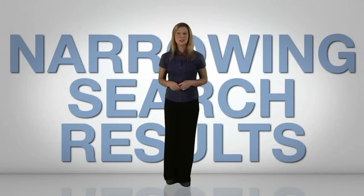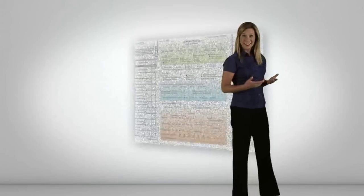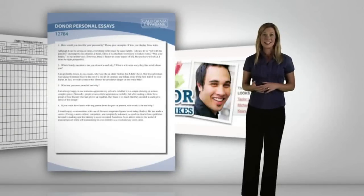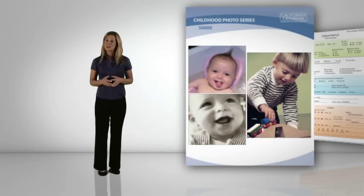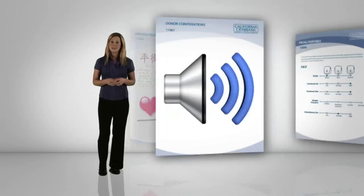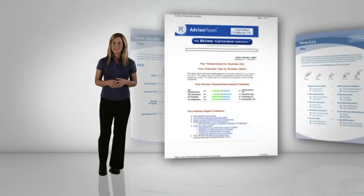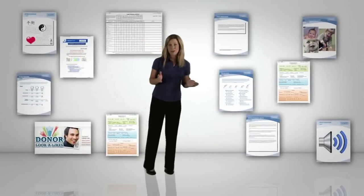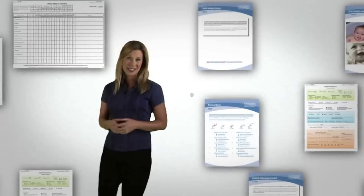Step 4: Narrowing your search results. From here, you can begin reading through the free donor information we provide. This includes the donor profile, staff impressions, family medical history, donor personal essays, and CCB donor look-alikes. Additionally, CCB offers easy-to-use 90-day donor information subscriptions that provide complete access to all items, including donor childhood photos, extended profiles, Express Yourself, donor conversations, facial feature profiles, Keirsey reports, and Keirsey Q&A. All this information is designed to present a detailed 3D view of each donor so that you can make the most informed decision possible.